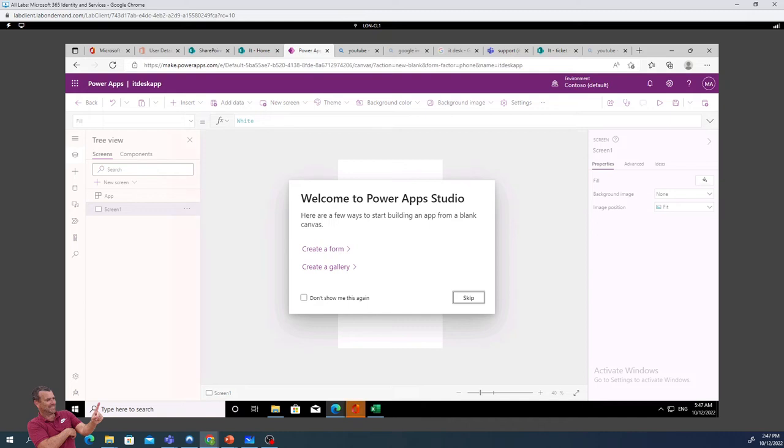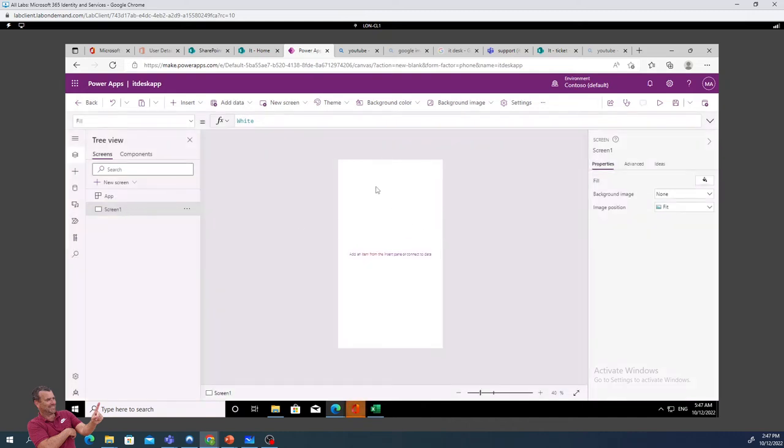So when you create your first app, you will have just one screen. This will be the first screen that will appear on the iPhone, for example, okay? So it's the only screen in the tree view, since it is the name of the blank screen that appears on the canvas here. By default, the font size on the screen is so small that it's difficult to read, okay? You can use the slider to increase the font size if you want here. Okay, that's better.